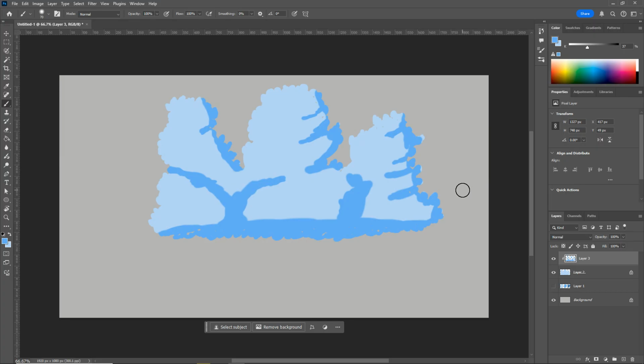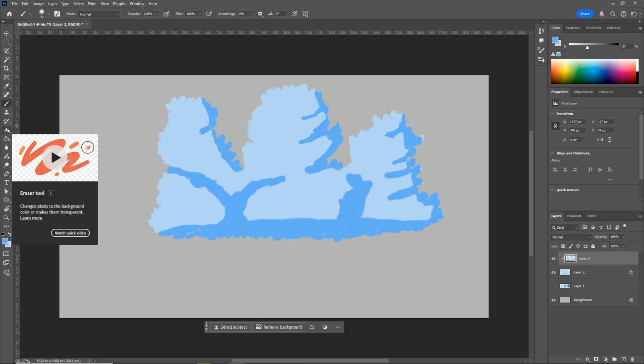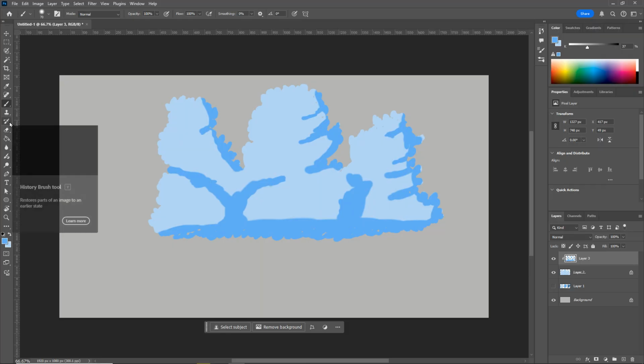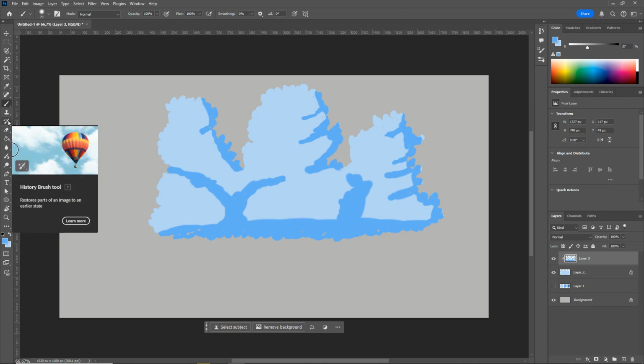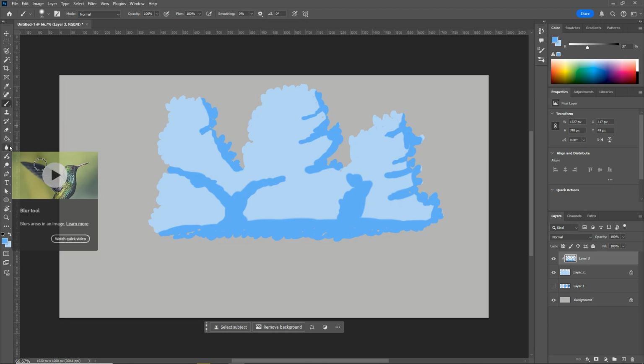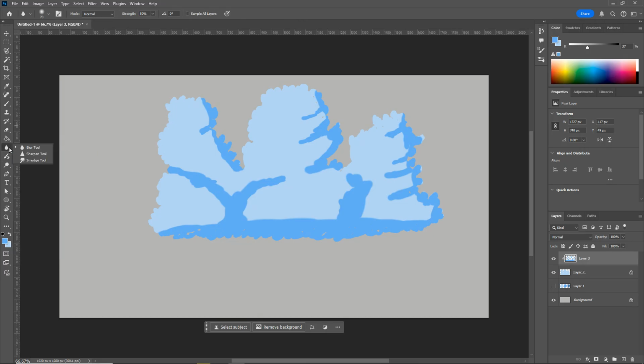Okay. All right. So with this step done, next we're going to use a smudge tool, and we'll use that to kind of blend this. We're going to get a kind of textury brush to make it blend a little bit better. So the smudge tool, if you look right here where this drop is, and you hold down that, you'll see there's the smudge tool there. It's like a little finger here.